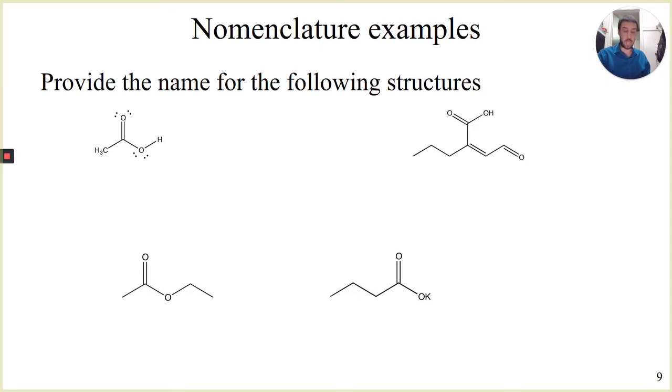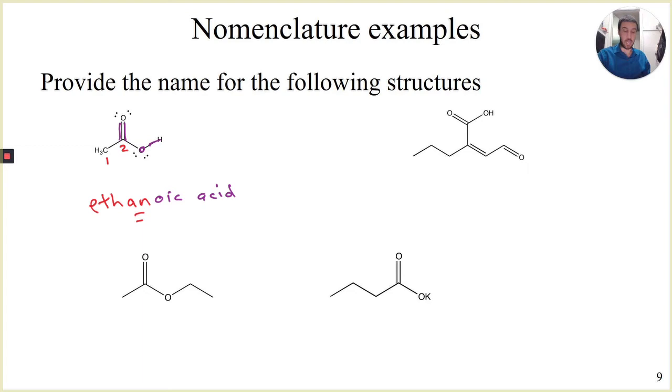We start with the first one. We've got 2 carbons. If it's 2 carbons, our root would be eth. We are looking at an an, because it's just sp3 carbons in the backbone. So that would be our hybridization, and then we would note that our functional group here is that carboxylic acid, and so we could call it ethanoic acid. And there we go. There's the name of that substance.